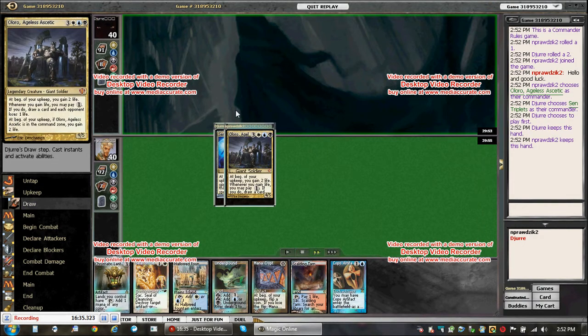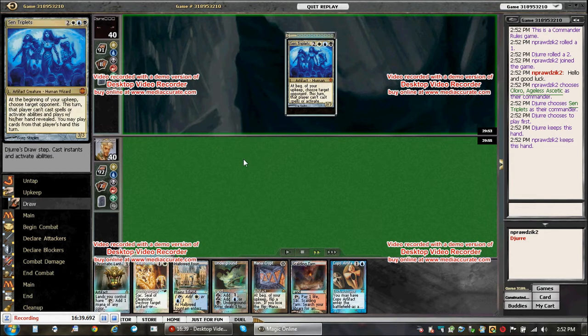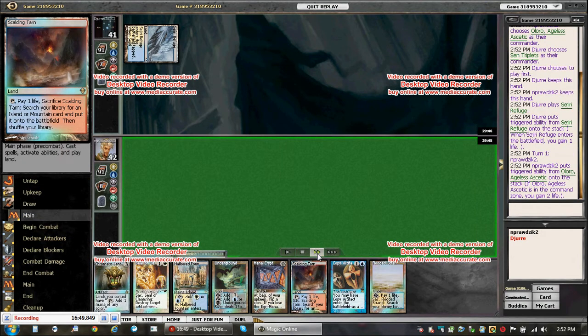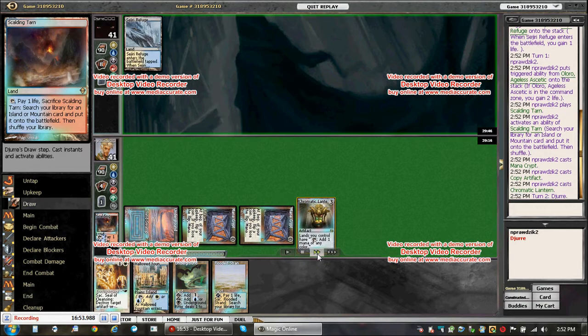So now I'm playing, I don't know. And he's playing Sen Triplets, so it's matched colors, and his commander in some ways is very threatening, considering that it's like a Mindslaver for me if he gets it down. But the funny thing is I have a lot of copy effects, so if he were to play it, I could copy it and then use it against him. Copy it, then kill it.